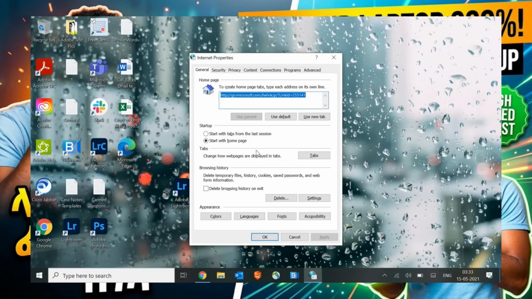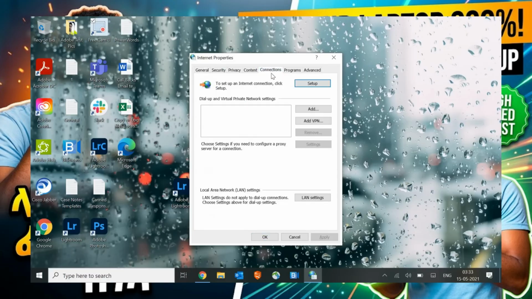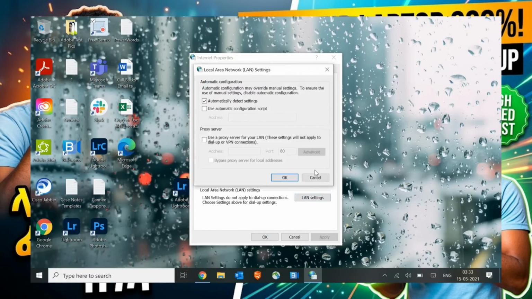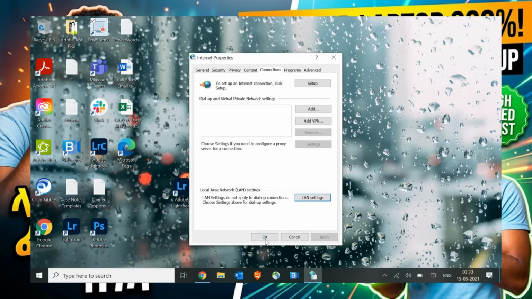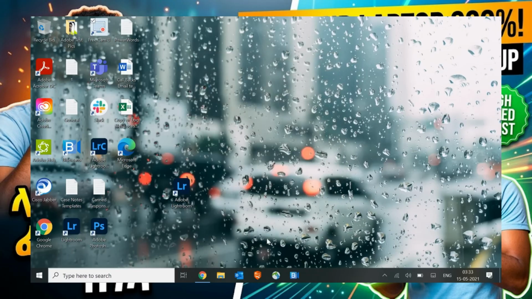If any of your favorite browsers like Edge, Internet Explorer, Google Chrome, Firefox, you might get some slow performance. For that, go to connections and click on LAN settings and check if there are any proxies there. If there are any proxies, just uncheck it and click on automatically detect settings. That needs to be done. Once it is done, click on OK.